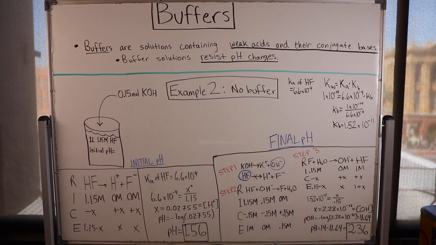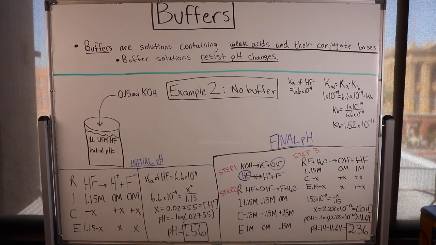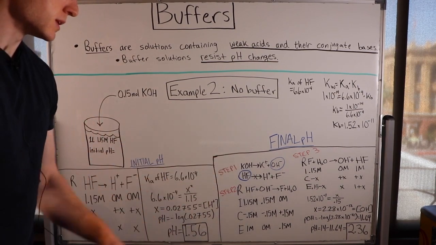Okay, so now let's disturb this pH by adding in some KOH. So remember, this is not a complete buffer. It's a weak acid, but it doesn't have a conjugate base. So we would expect perhaps a weak buffering effect, but not a complete buffering effect. So maybe this will be better at holding its pH than pure water was, but still not as good as a bona fide buffer. So let's see what's going to happen to the pH.